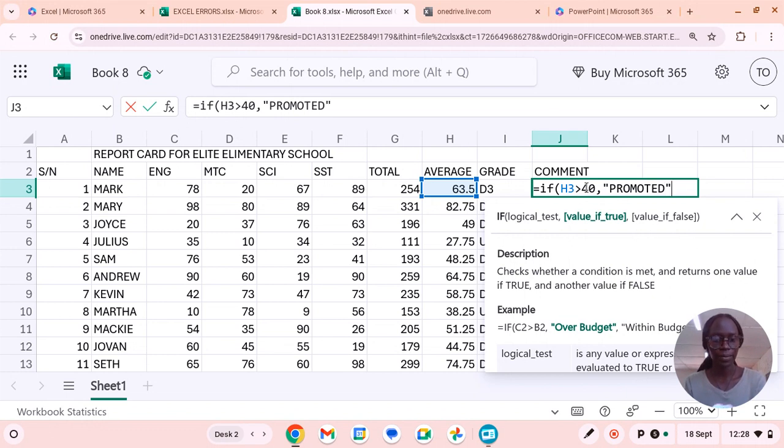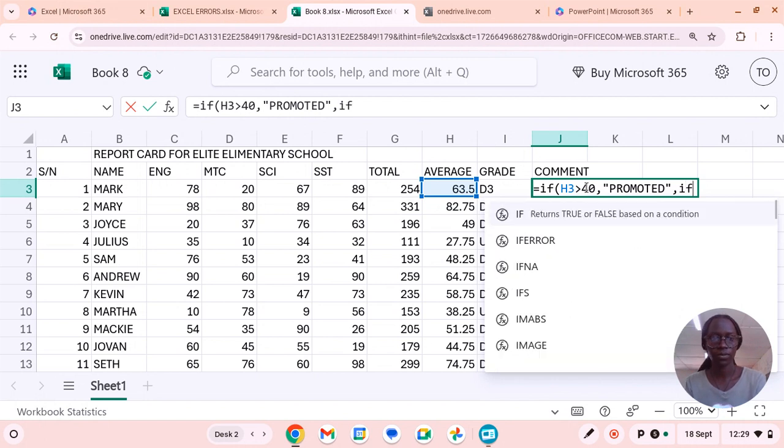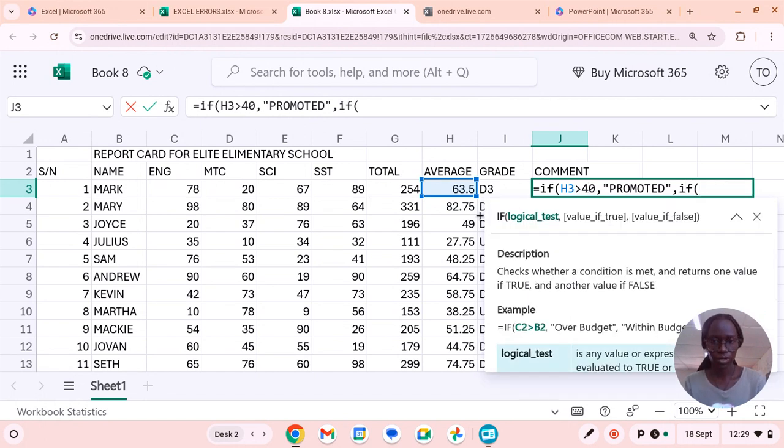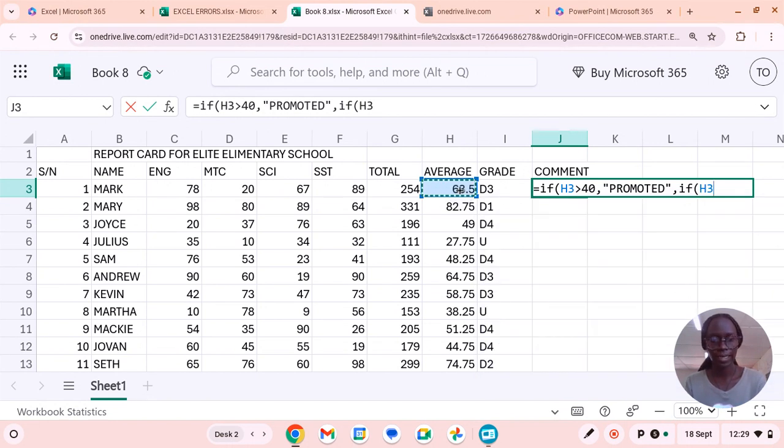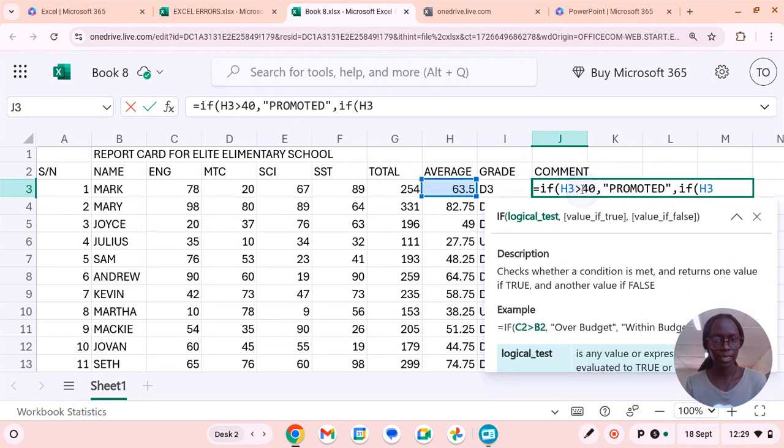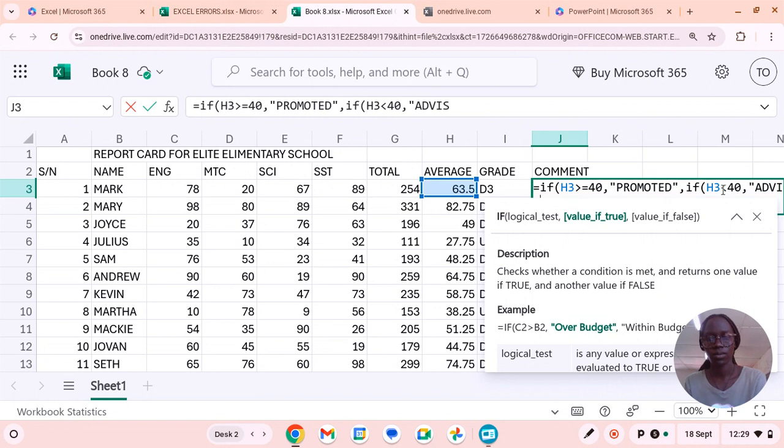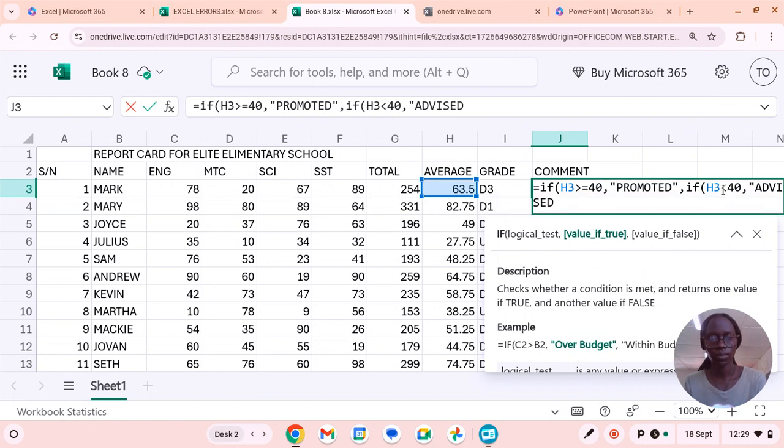And then we apply the same, like IF H3, the same cell we have, is less than 40, then we open our quotes and put advised to repeat.